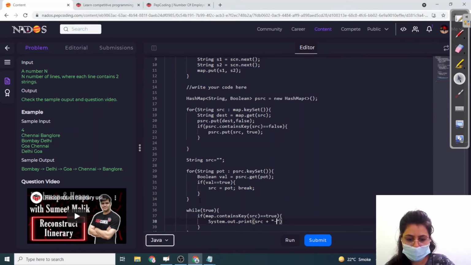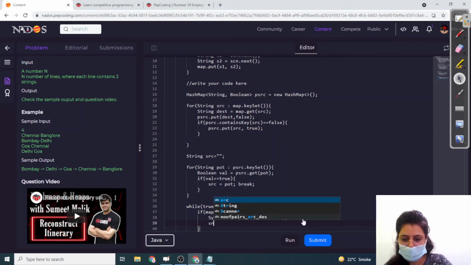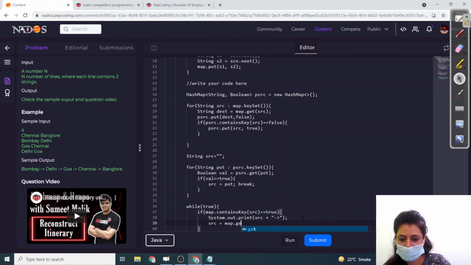So with this key, right? Okay. Next, source will be updated to map.get source.